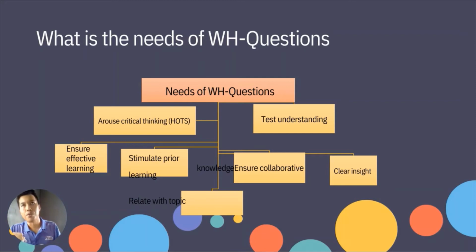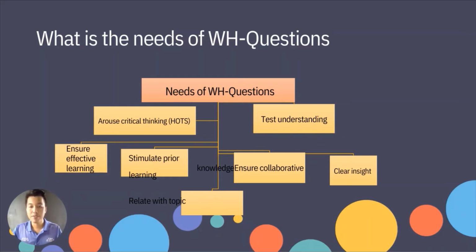What can you do? So if a flood happens, you will think of how you are going to go out from the place, and how you are going to stay safe and keep your family safe from the flood. So you need to think of the solution. So that is how you stimulate your prior knowledge. You need to think logically.